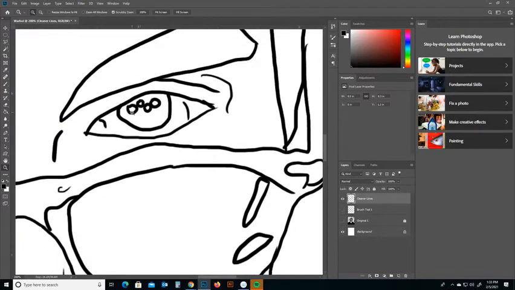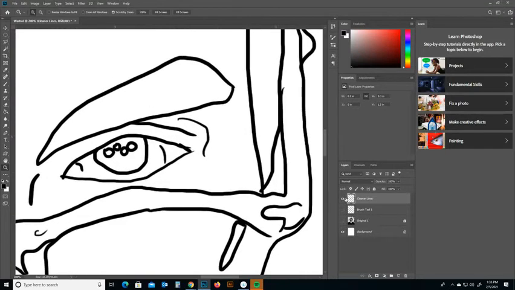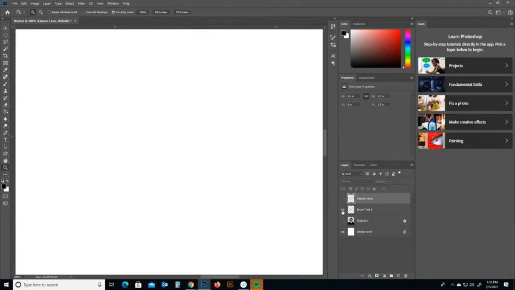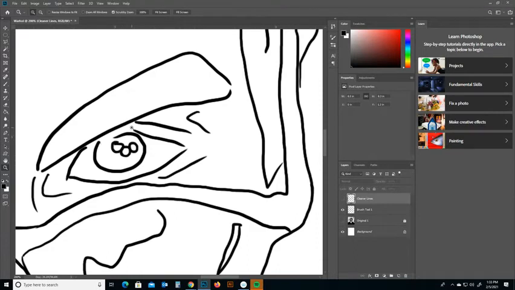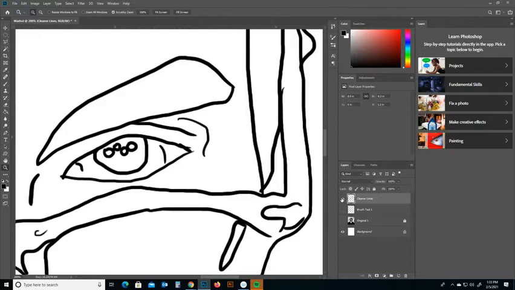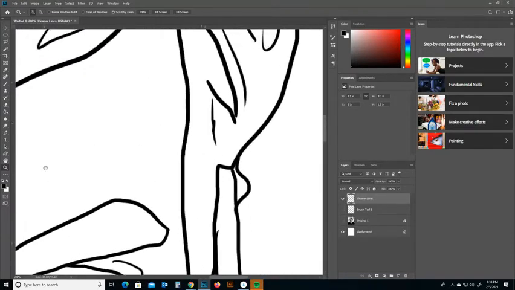So a lot of these shapes that I did were purposefully closed so that I can use the paint bucket. The first drawing that I did, I have a lot of these open shapes. So I have two of them to show you two different ways of filling in with color. One isn't better than the other. It just depends on the style that you are drawing in and how many open shapes you have. So I'm going to start first with the paint bucket for those of you that have closed shapes.